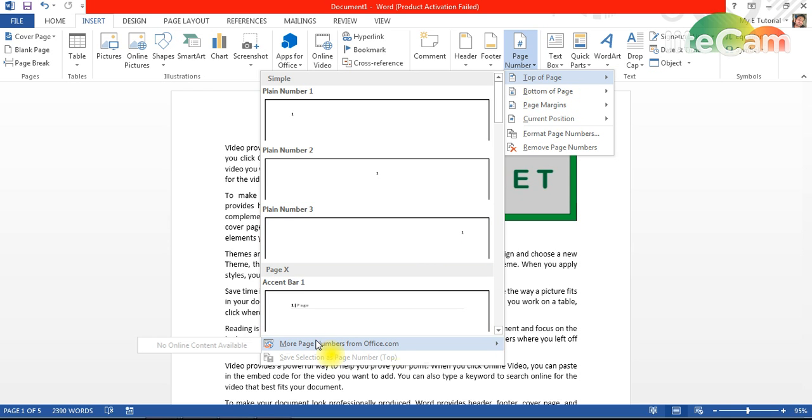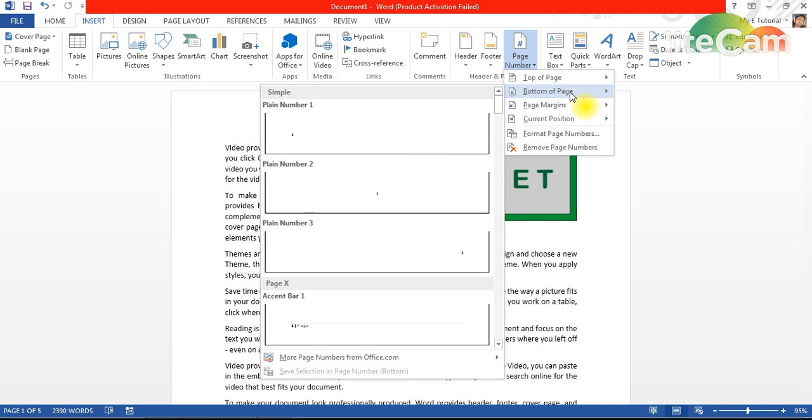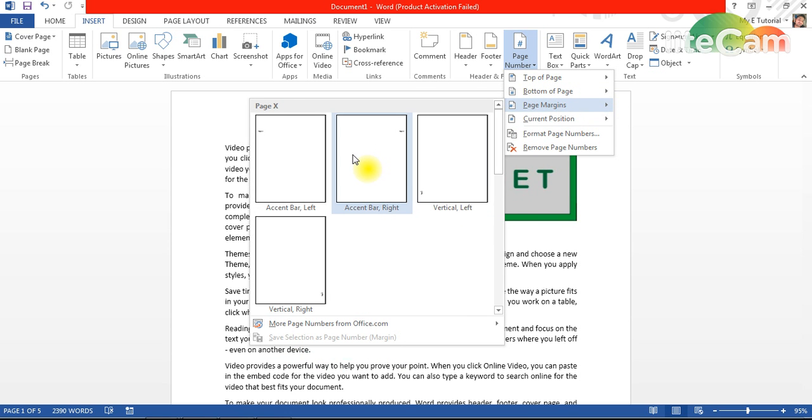So from here you can download different formats concerned with the page number, and there are some other options as well. This is on the bottom. Here is the page margin.